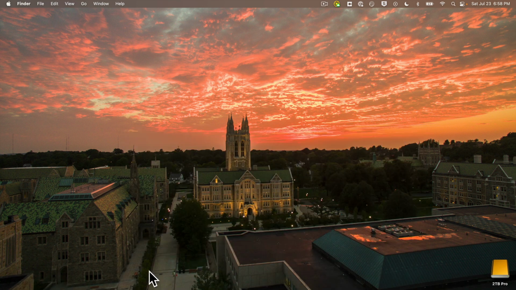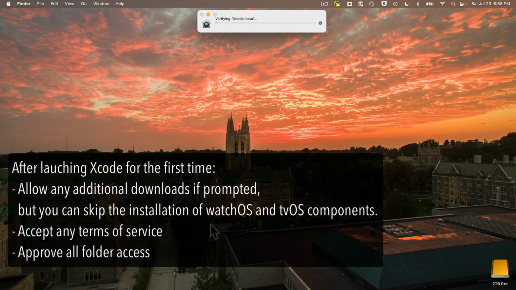Again, that very first time you launch Xcode, it'll take a long time to start up. You might even think it's hanging, but be prepared to let it work and come back to it later. It shouldn't take more than an hour, but it could take quite a bit of time.